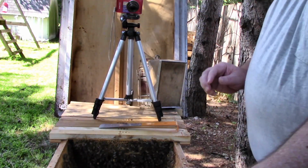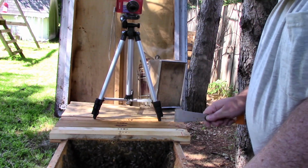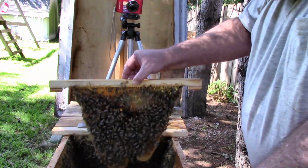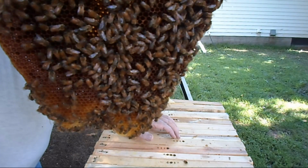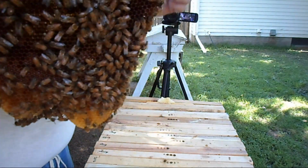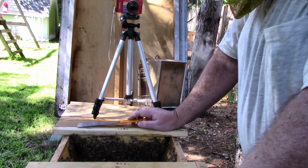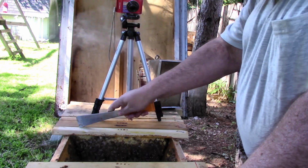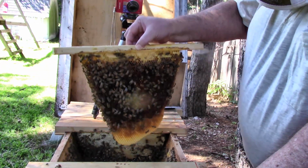All right. No eggs. There is just a little bit of brood left to hatch, and that is the last of it, and that is from Hive Face. This is full of pollen. That bar was full of pollen, nectar, and honey. I've not seen any eggs, but I really didn't expect to. For all I know, she's out on a mating flight right now.